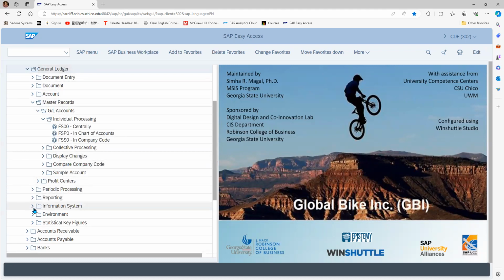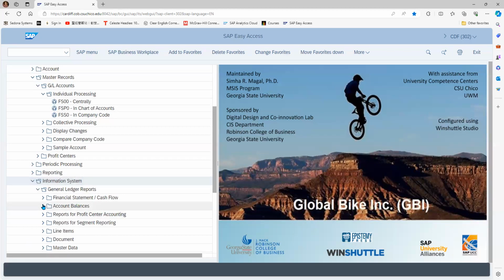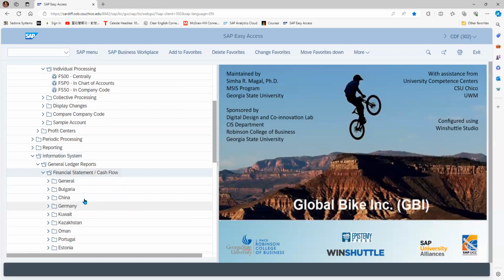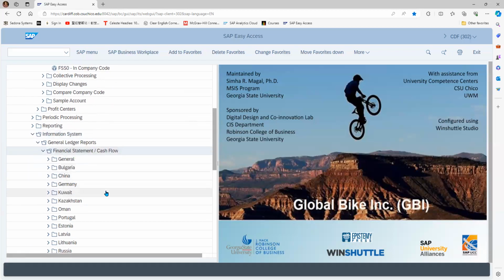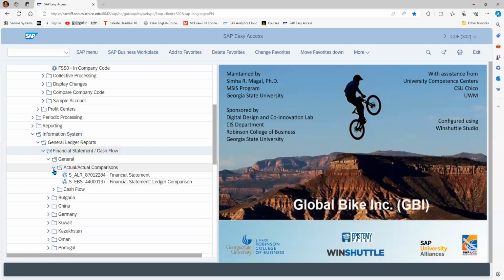So information system, and then general ledger report, financial statement, cash flow, and I believe this should be general. Actual to actual comparison. And this one, you do have a transaction code, SLR, but it's a longer one.